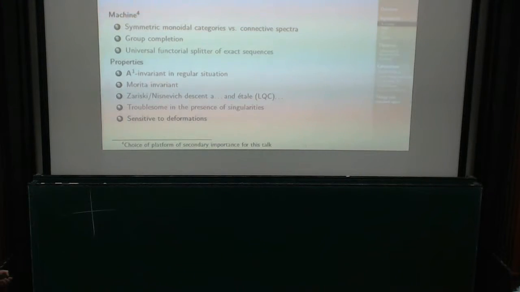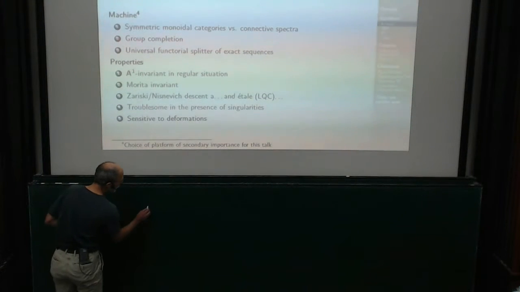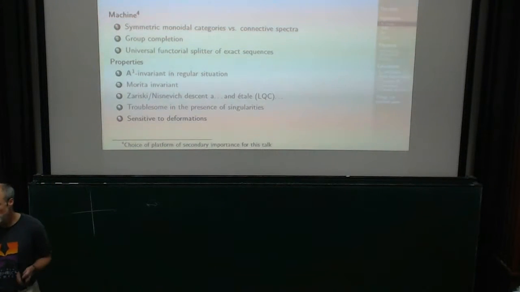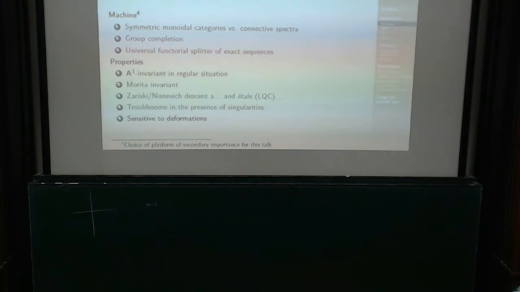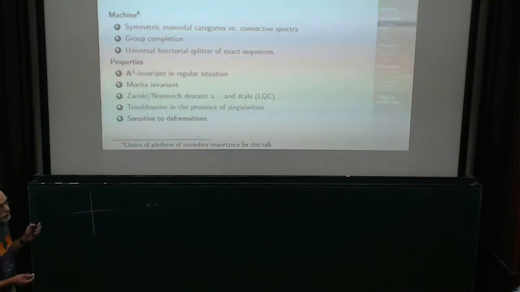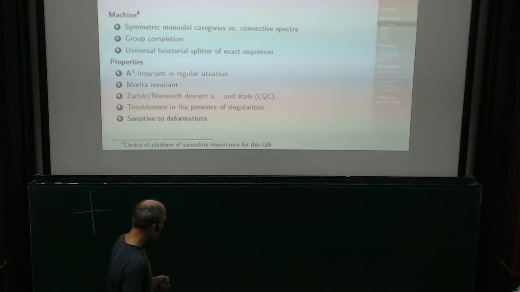And also, it's sensitive to deformations. So if you have a field and you just give it tangential information, you say take a square zero extension of it, the K-theory just does something else. So it's highly complicated to see how K-theory behaves when you have singularities and when you have slight deformations. But that's what we're going to fix in the course of this lecture. So we have the three good things, and we keep them, and we have the two bad things, and we fix them. Questions?